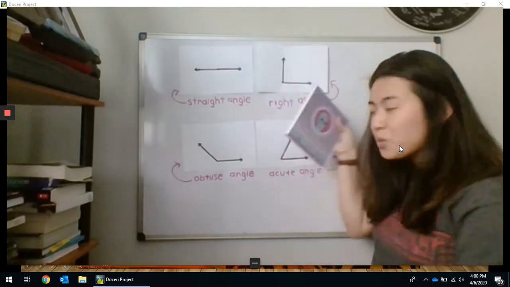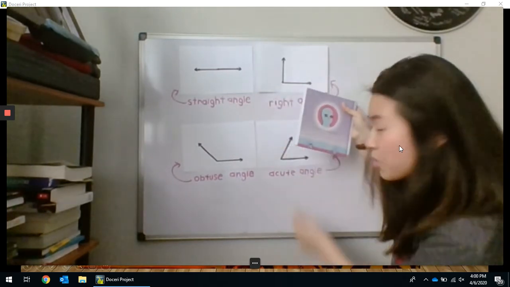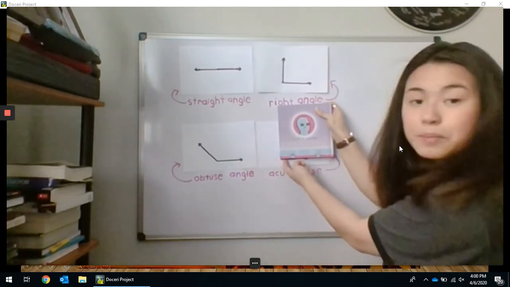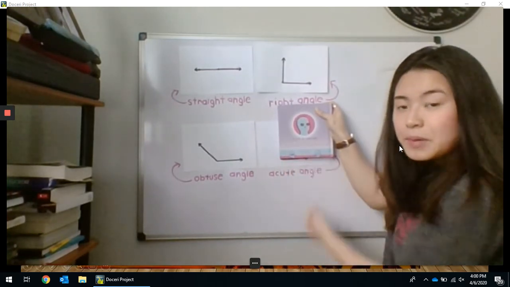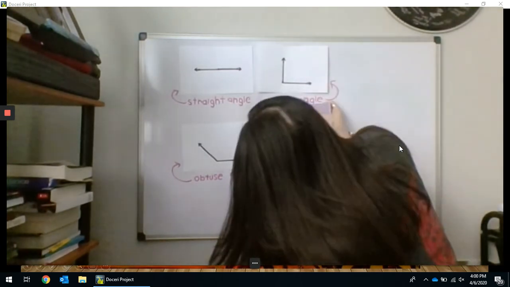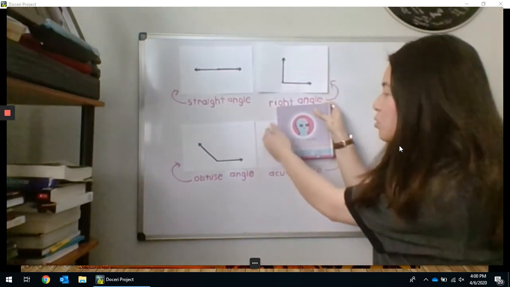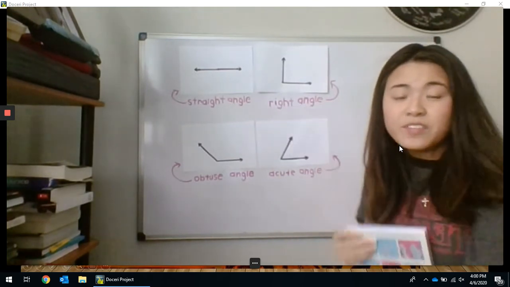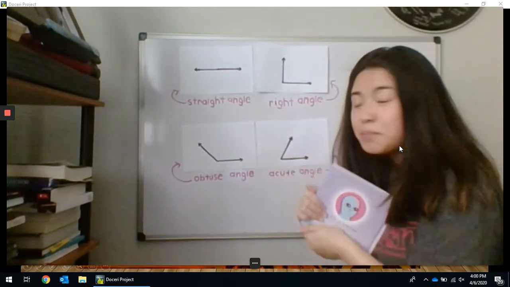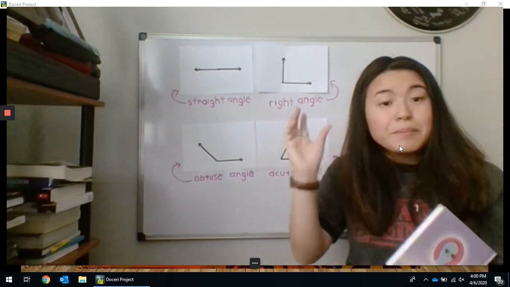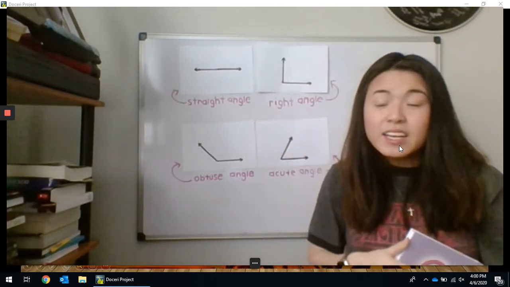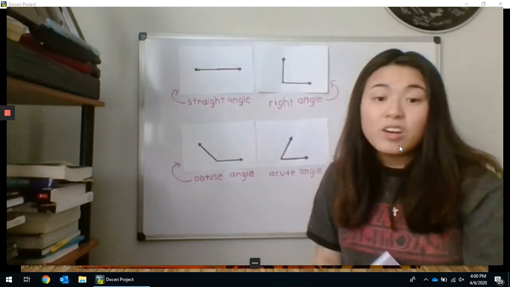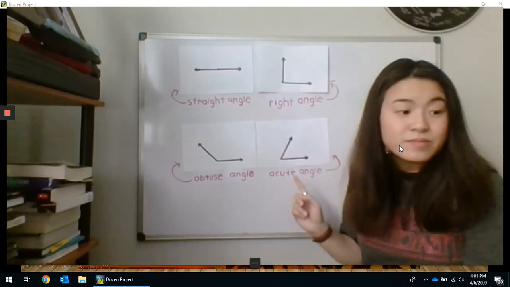I'm going to take my right angle, use the corner, put it on the vertex, and then I can see that the bottom line matches the bottom of my book, but the right side of my book covers the other line. So if your book or right angle template covers the other line, that means it's less, all right? And something that is less than a right angle is called an acute angle.